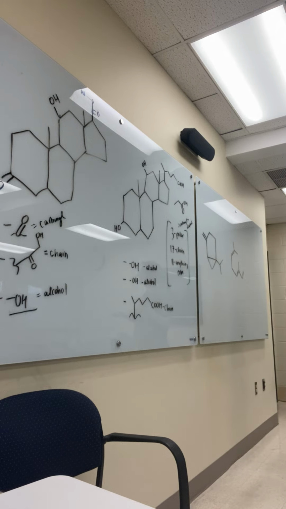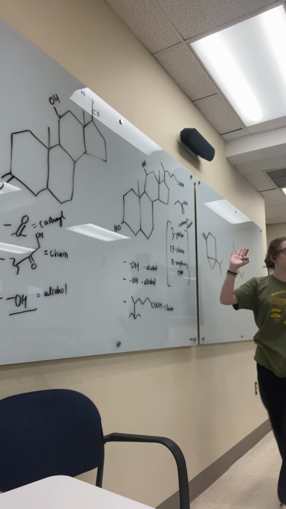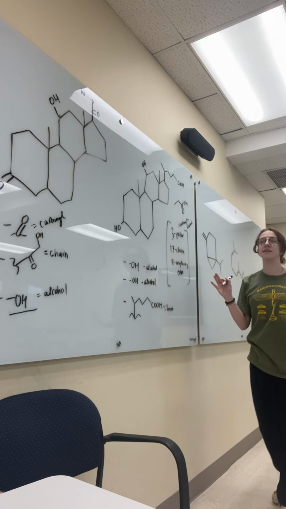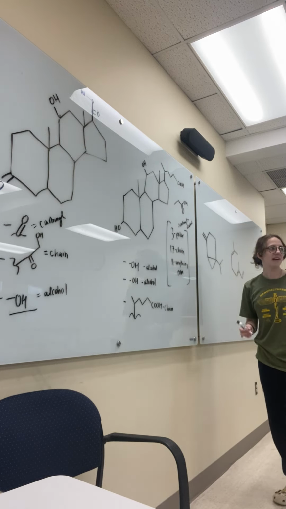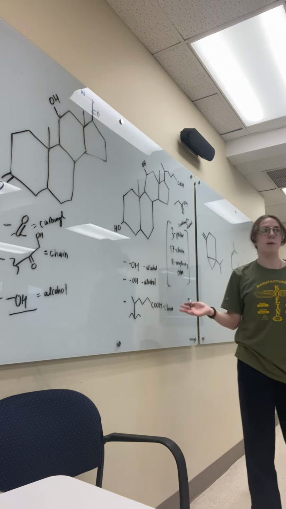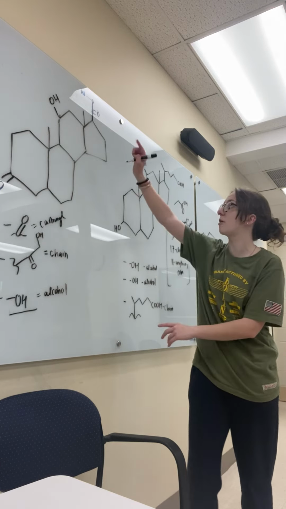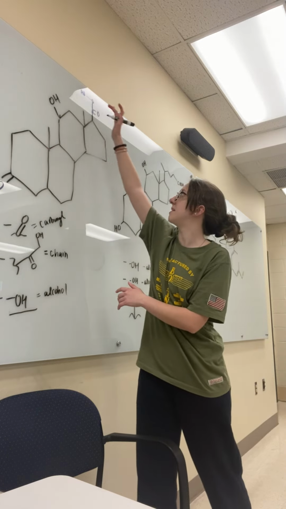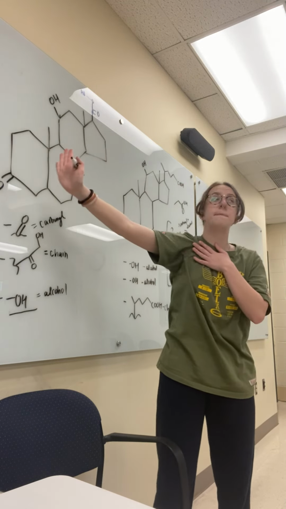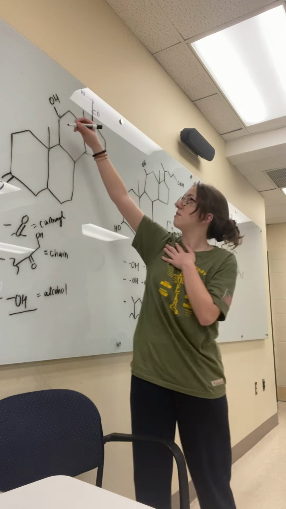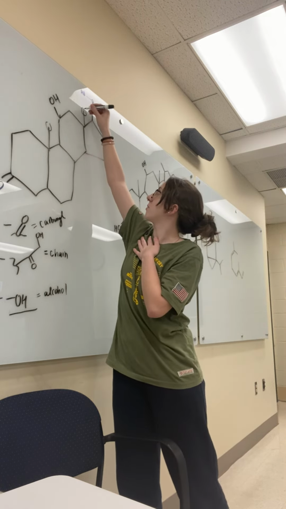That makes sense? Any questions about these? You're not gonna be given something that's like a trick. She's like, oh, there's a double bond somewhere. That's not gonna happen. She's just gonna give you what's gonna be on carbons 3, 11, and 17 and expect you to draw the backbone correctly. The methyl here, and the methyl here.